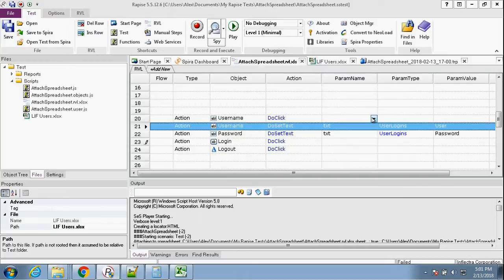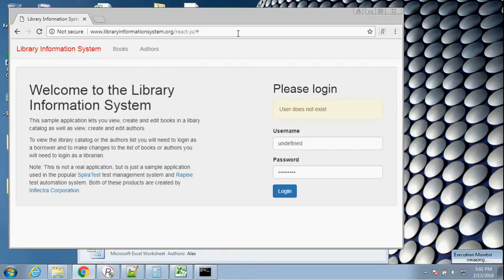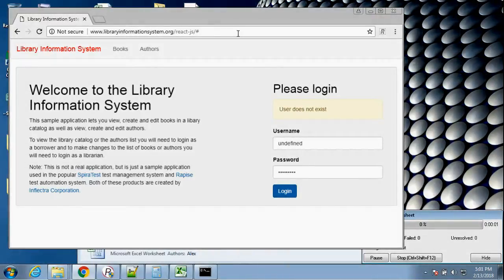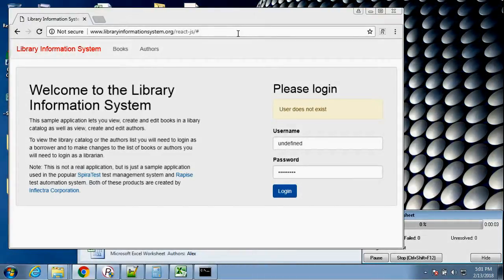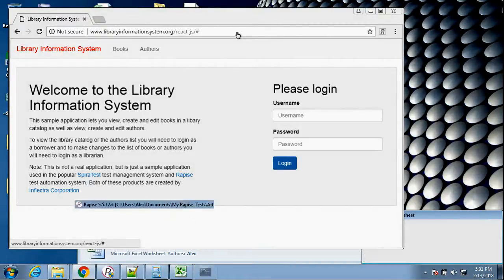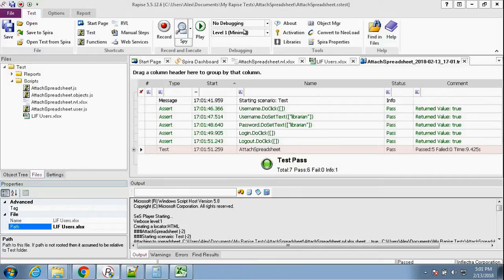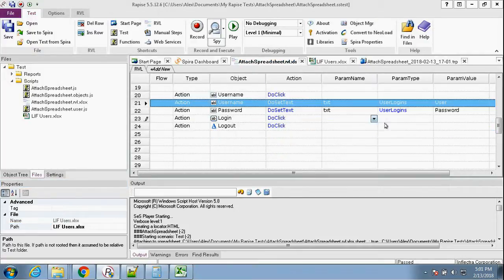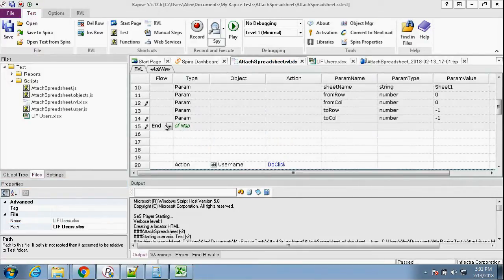So it was just proof that my approach having this map was correct. And now it should take the proper username and proper password and do login. This is just what it did.